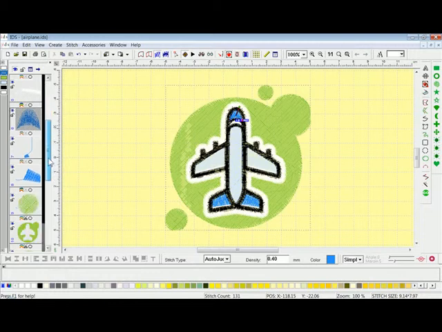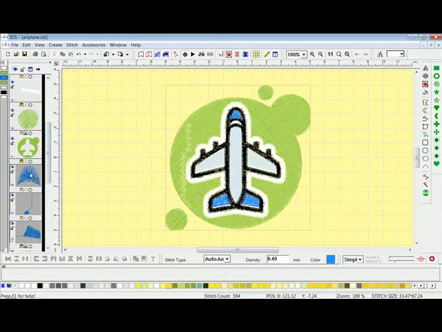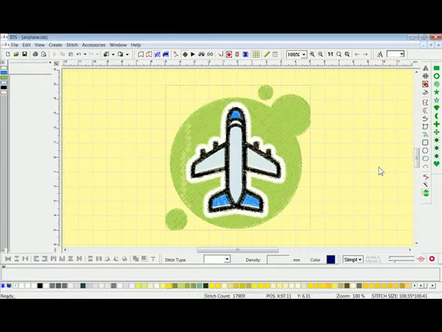We can also do this with multiple frames by selecting the multiple frames with either a Shift or Control. It doesn't matter which frame I select with a left click, hold, and drag, but I'll left click, hold, and drag, and I will move it between frame 10 and 11. It will move all three of those between 10 and 11. So what we're doing here is we're actually changing the order that our design stitches out. Again, I'll move it back just with a left click, hold, and drag, right click off to the side to deselect, and generate the stitches if necessary.